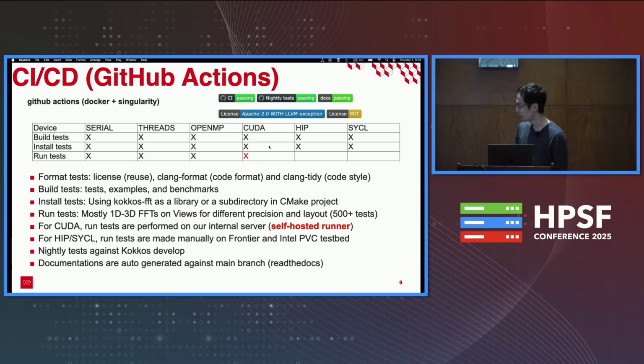As for run tests, we run the serial and CPU backend tests on GitHub Azure. For CUDA, we run on our internal server using a self-hosted runner. Run tests are not made for HIP and SYCL. Documentation is auto-generated from the main branch and hosted on Read the Docs.